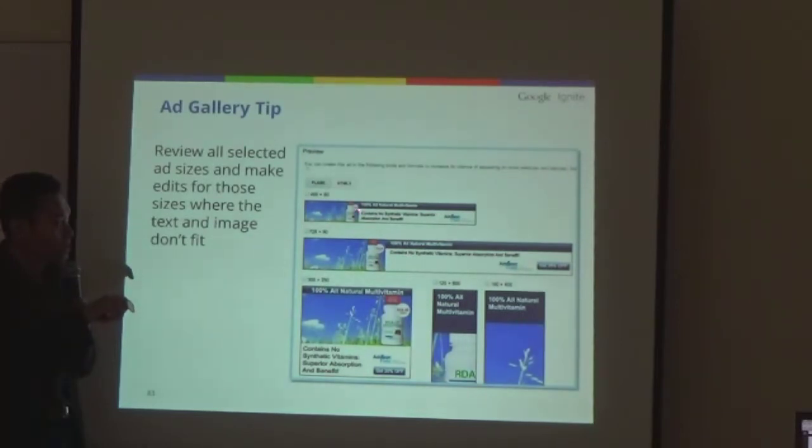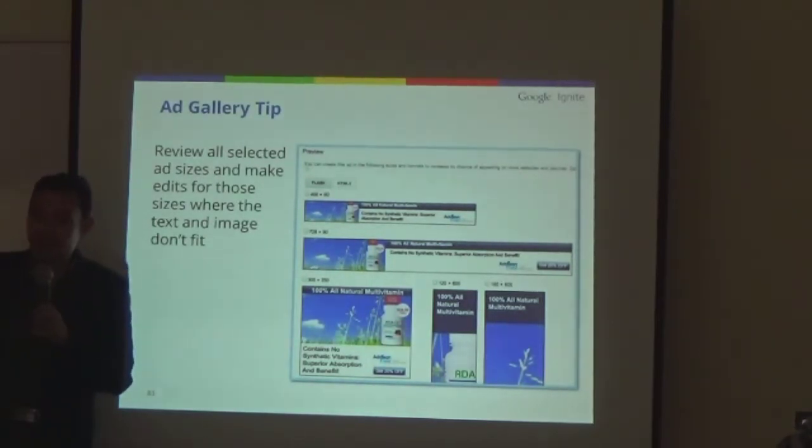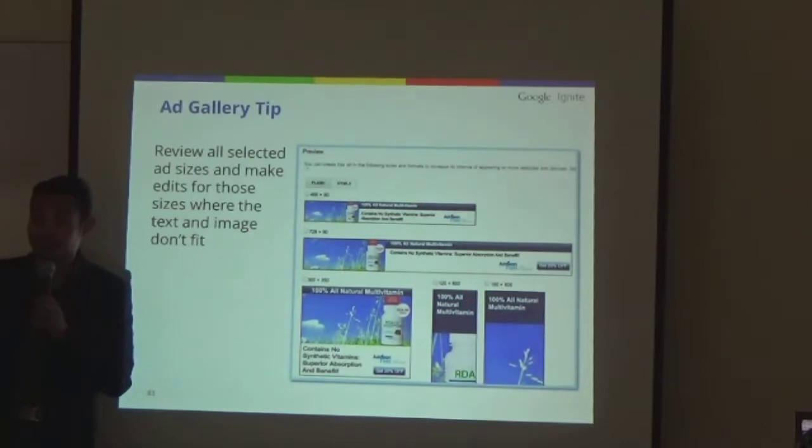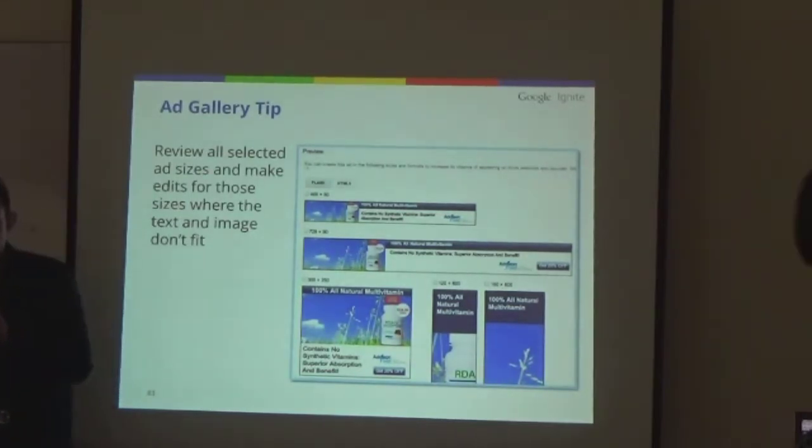So you design it one time using Ad Gallery, and the tool itself helps you to populate all these similar designs and text. But bear in mind, sometimes when you click preview to preview your ads, some of the text will not be aligned correctly. So what do you do? You have to actually make adjustments on the spot. You just click on the banner, select the size that you need to adjust, you adjust the font size and stuff like that, and then you click save. Once you click save, it will be reviewed.